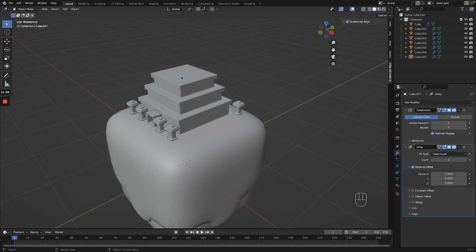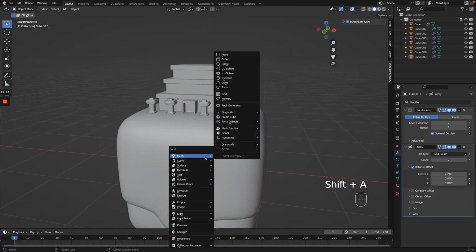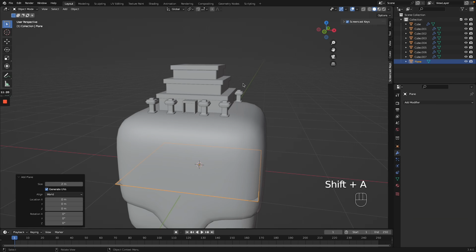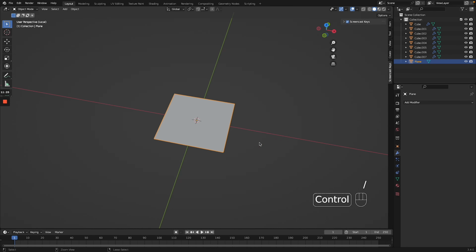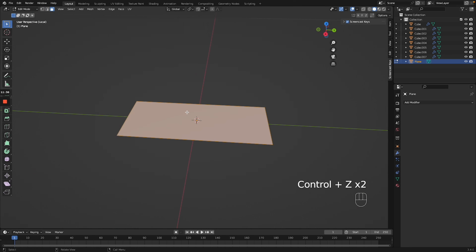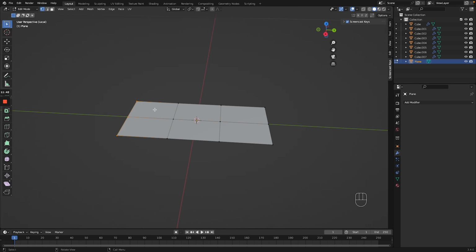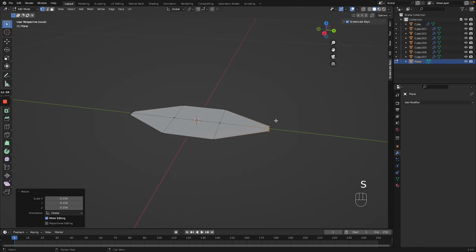Now you're probably thinking there's not a lot of foliage around, maybe we want to increase that, we want to put some little trees everywhere, and I will show you how to do that now. We're going to go Shift A, and add in a plane. We're going to scale it down, and go into isolation mode by pressing the slash. We're going to scale it along the Y, just like that, go into edit mode, and add some loop cuts. We'll add 1 here, and we'll add 2 there. We want to go into vertex select, and I am going to scale these down, and scale down these ones too, just like that.